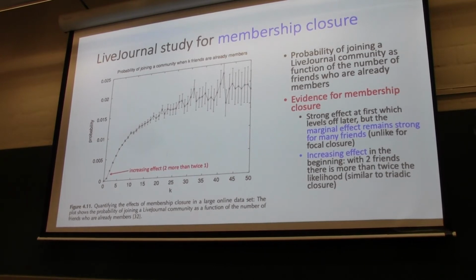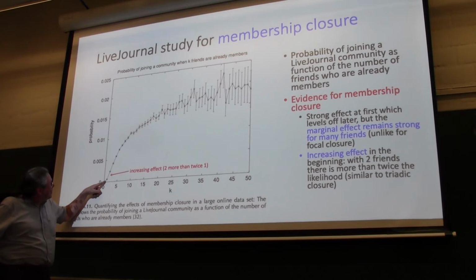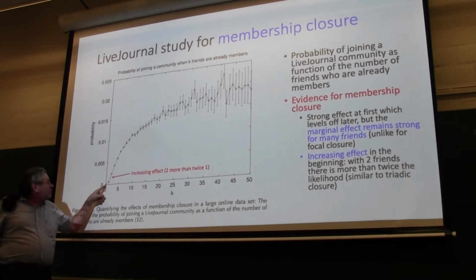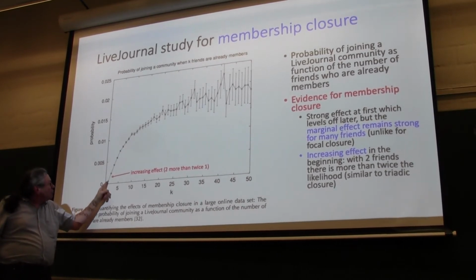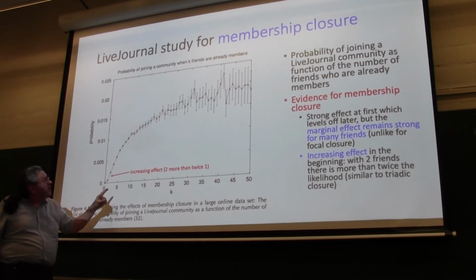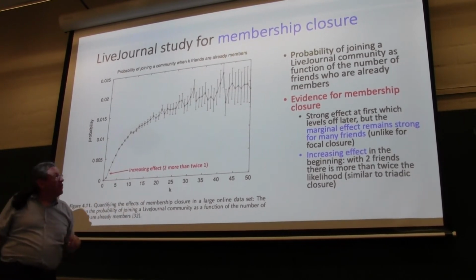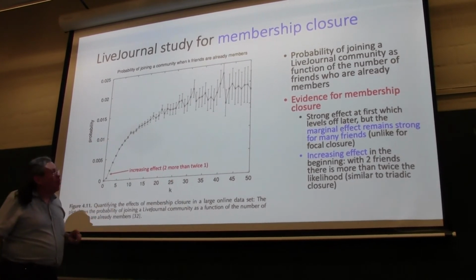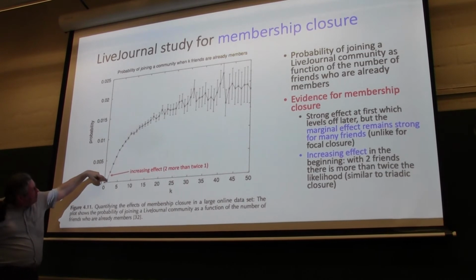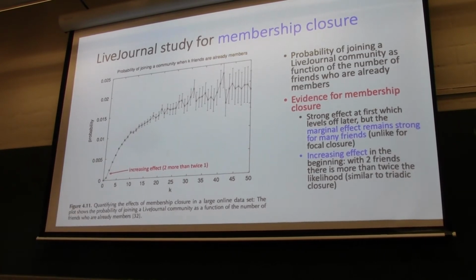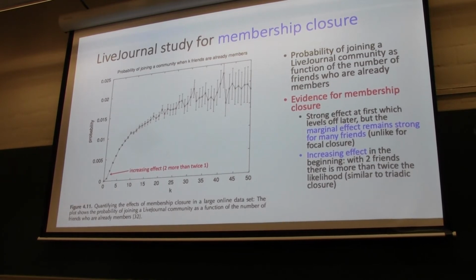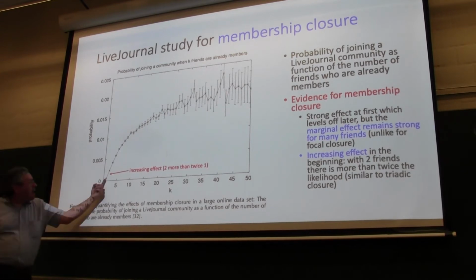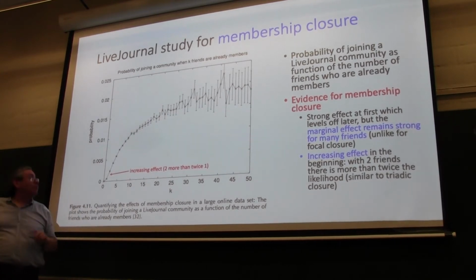And also the funny effect at the beginning is also there. 1 is not enough. From 0 to 1 it's very small. It only really starts growing when you go from 1 to 2. So this is what's called the increasing effect. The 2 is worth more than twice 1, okay? So one friend being into Lord of the Rings, people say, nah, it's bogus. But if I have 2 friends who like Lord of the Rings, then I say, maybe there's something there, okay? So somehow the 2 friends is much stronger than 1.